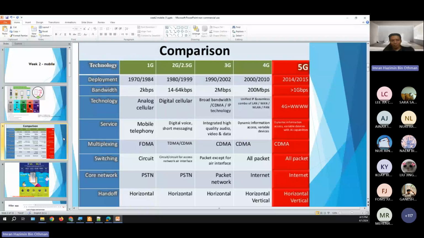Okay, in general, also the device, you cannot say that it's getting cheaper. The price is very subjective. Sometimes because of other factors like currency exchange. When you buy iPhone, maybe you have to consider the currency exchange. Most devices are not made in Malaysia, so we have to consider the currency exchange rate as well.